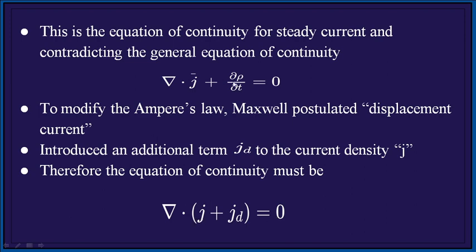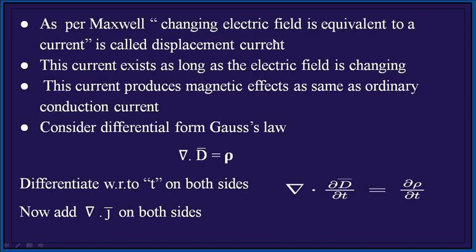So some term is missed, we identified here. That's why we added this missed term as JD. So what does this JD mean? J means current density, and this JD is called displacement current density. It is related to the displacement current. What is displacement current? The displacement current concept is introduced by Maxwell in such a way that the varying electric field, or the change in electric field, is considered as a current, and that current is named displacement current. So a changing electric field is equivalent to a current.